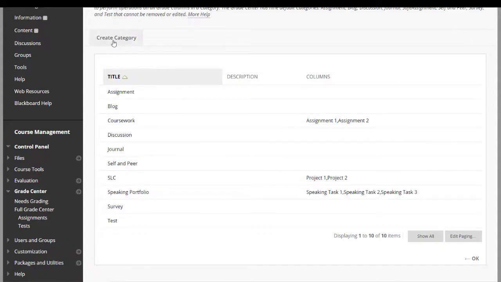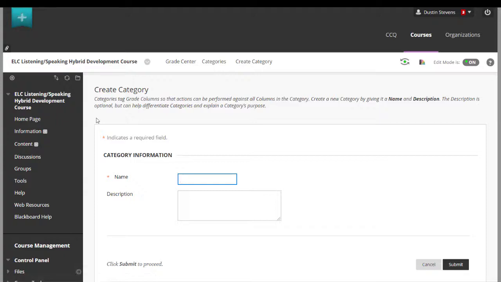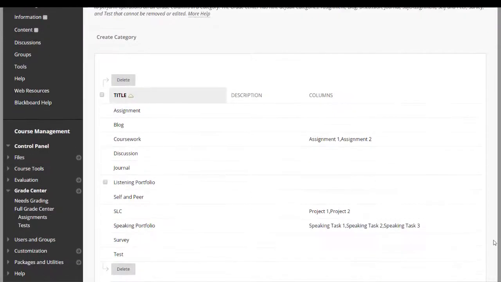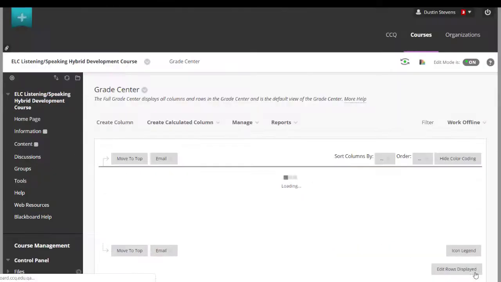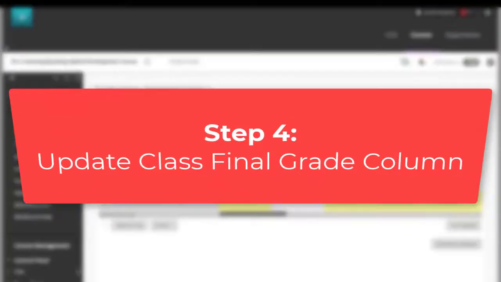Select Create Category. Under Name, type Listening Portfolio, and select Submit. You should now see Listening Portfolio as one of your categories. Click OK at the bottom of the screen to return to your grade center.